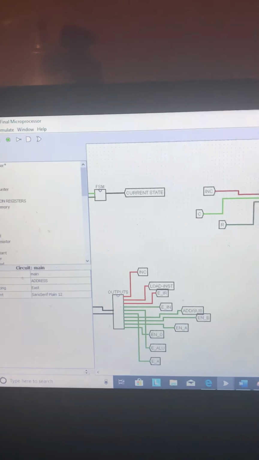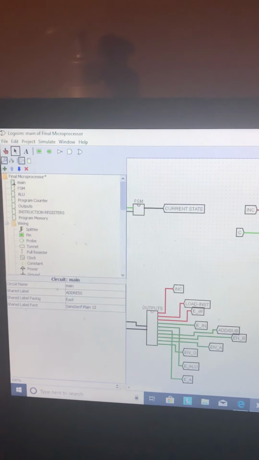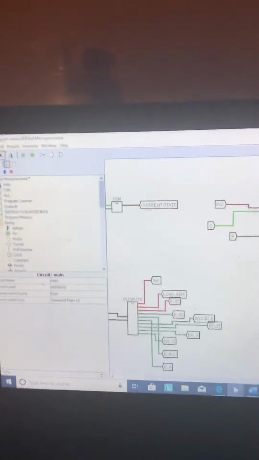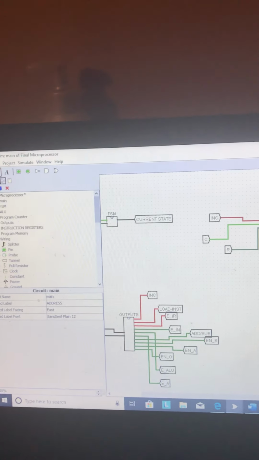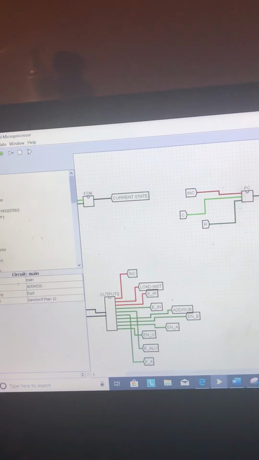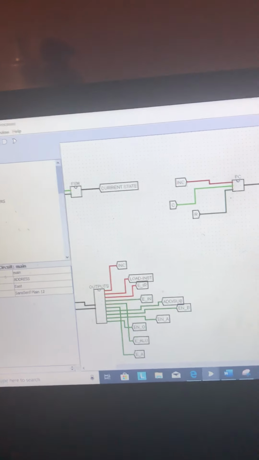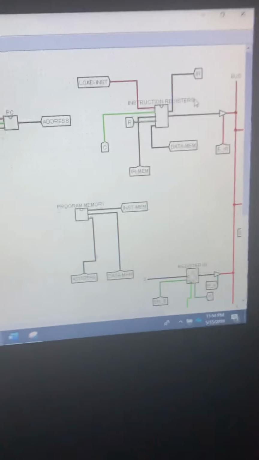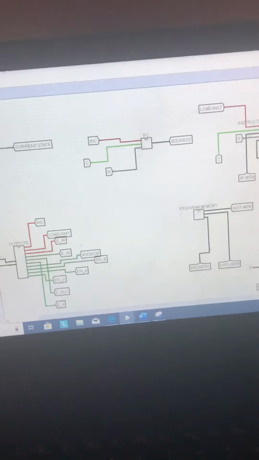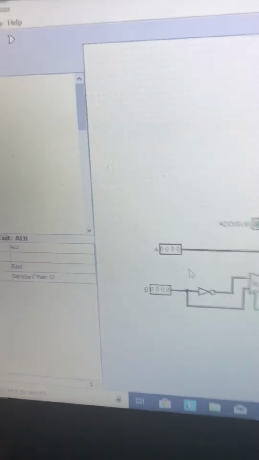When we output those, they go directly into the instruction register, and that's what also helps us get a correct IR and EIR.